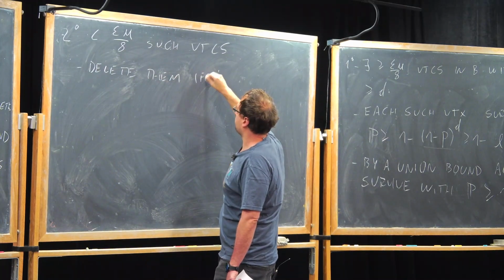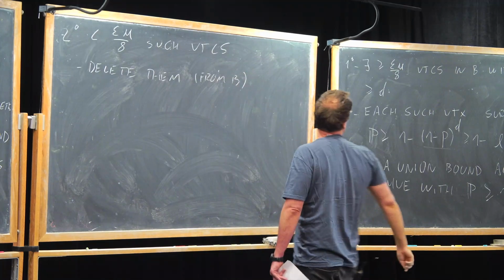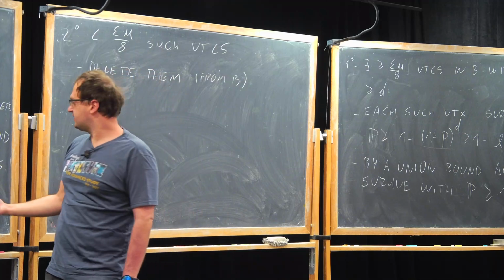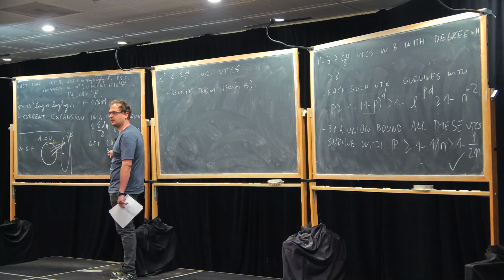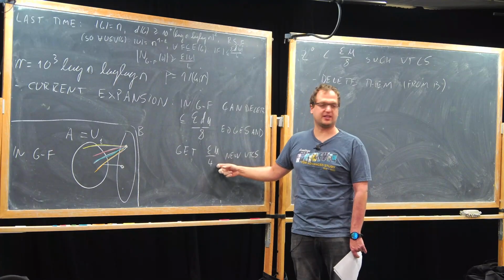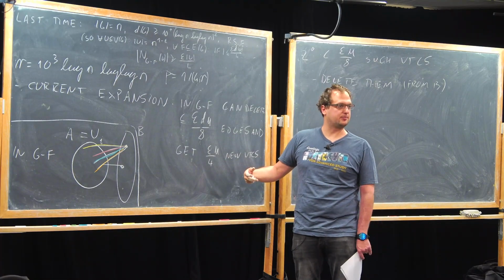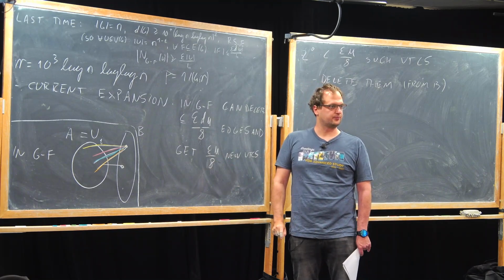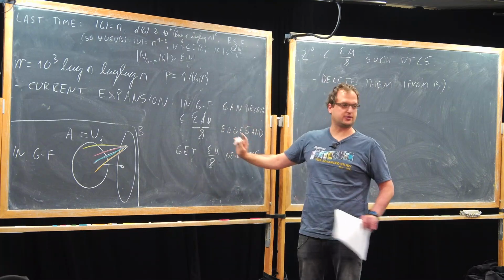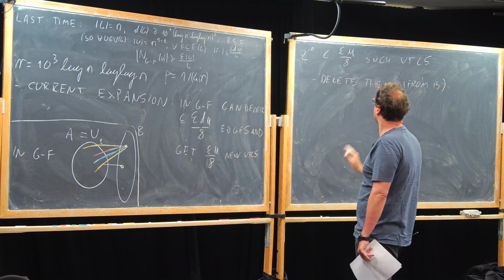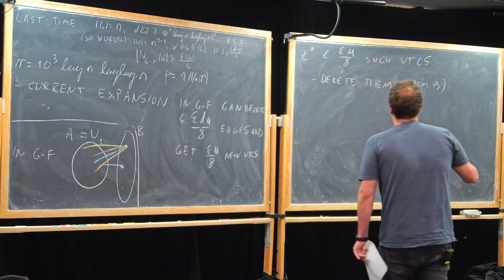So from B, right? And what happens to our expansion strength? So we deleted epsilon u over 8 vertices. So still, no matter what, when you expand this u, no matter what edges you pick, you get double that many vertices. So we only lost half there by deleting this, right? So this now becomes 8. In our new H, this is the rate of expansion we have. And again, I'm not going to be copying everything, but just doing this bit. Makes sense? Good. And what did we gain?